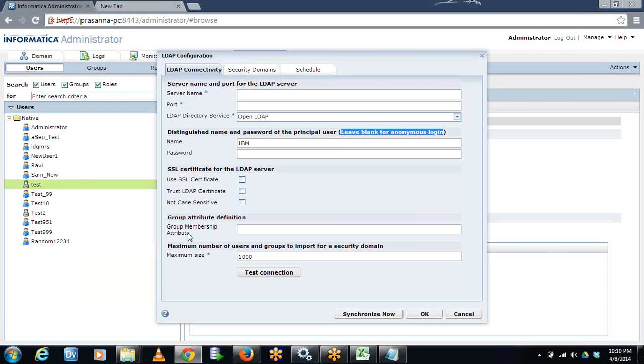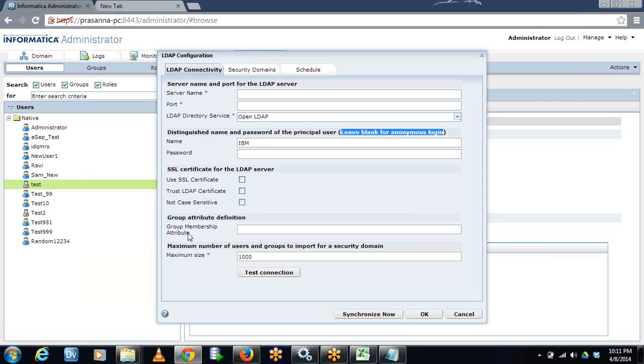Group membership attribute. This is the attribute or the column that contains the group membership information for this user. Now what is the membership? Let's say you are part of the administrative group which includes the Unix, database and Informatica together. There is a group for that, right? It's called the distribution list within the system. Those distribution lists can be listed here.